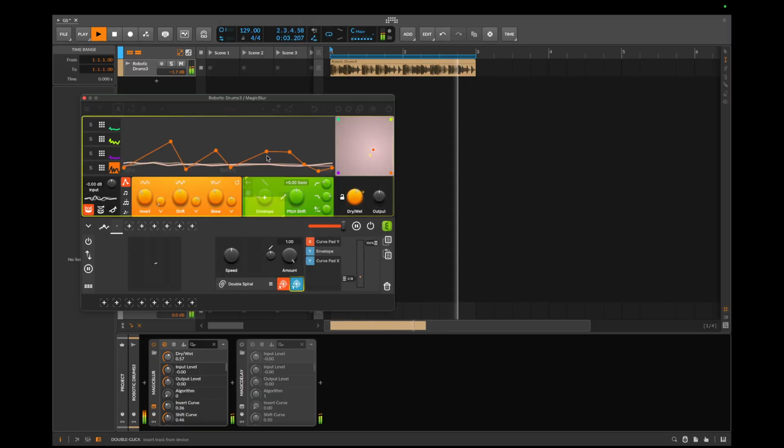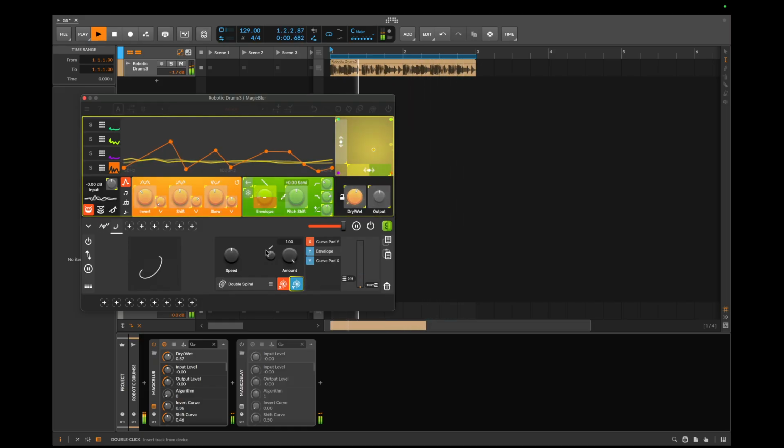Nice. That's making it like an exponential curve, I believe. There's obviously modulation amount here.